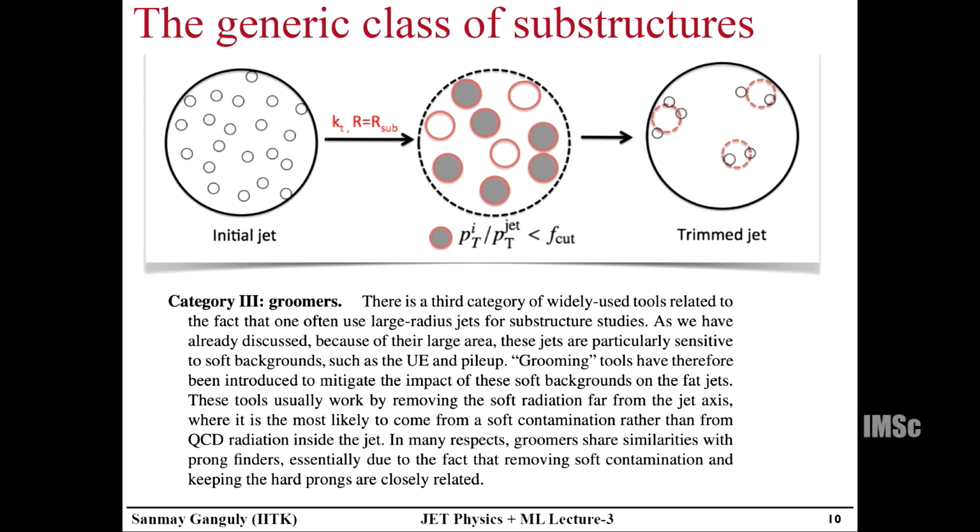It captures the soft particles. So with this small radius, it will clearly identify which are the radiations coming from hard particles and which are the energy deposits coming from soft particles. And once you have reclustered these small pieces of jets, if you have identified the soft particles through the KT algorithm, then just throw them away.